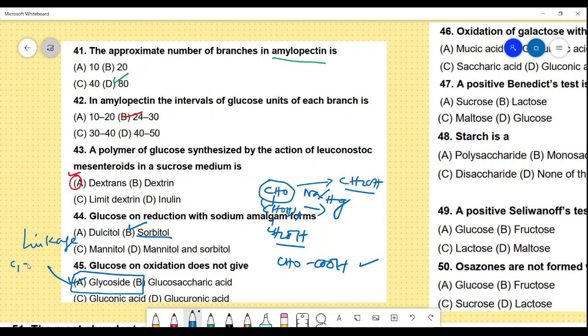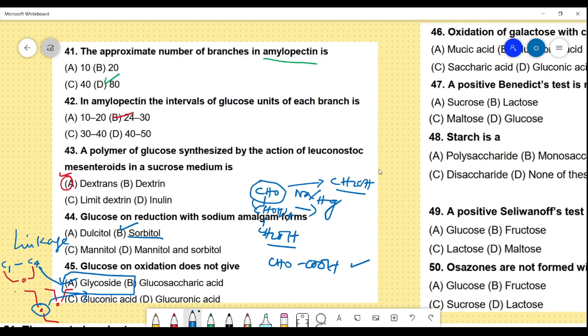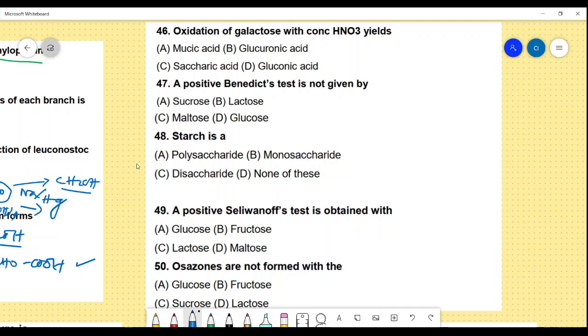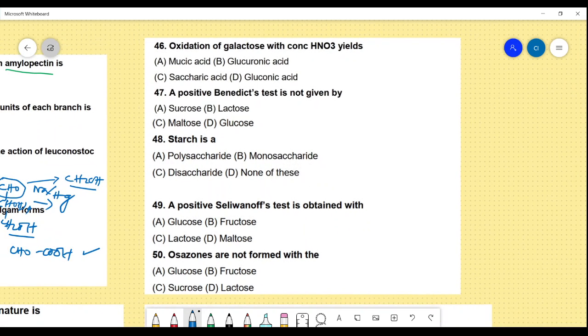C1 of the first carbohydrate to C4 of the second carbohydrate is linked by means of an oxygen atom, which we have seen like this. We have seen two types of linkages, in which one goes like this and the other goes like this also. So linkages are possible, and all this O will be called the glycosidic linkage. This is not the result of oxidation, this is just a linkage. All the oxidation is giving acid because it has got an aldehyde. Okay, so this is the next question.